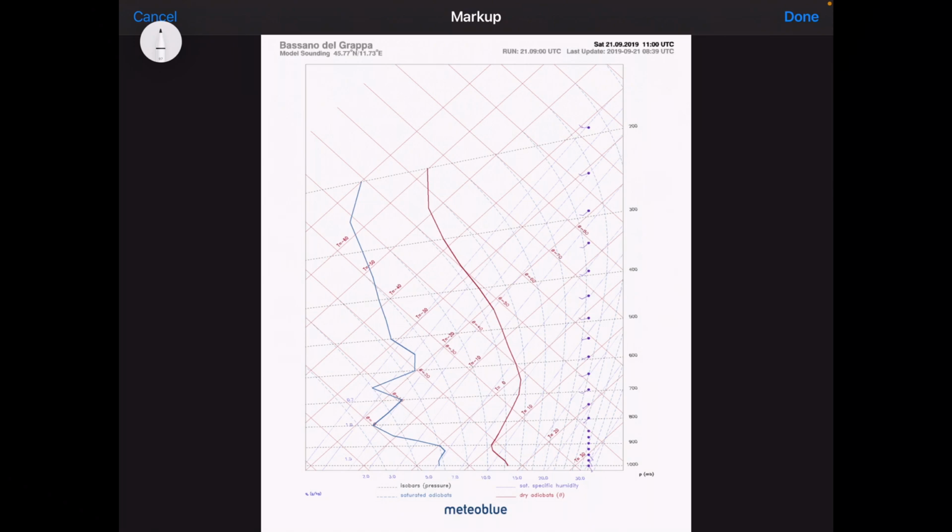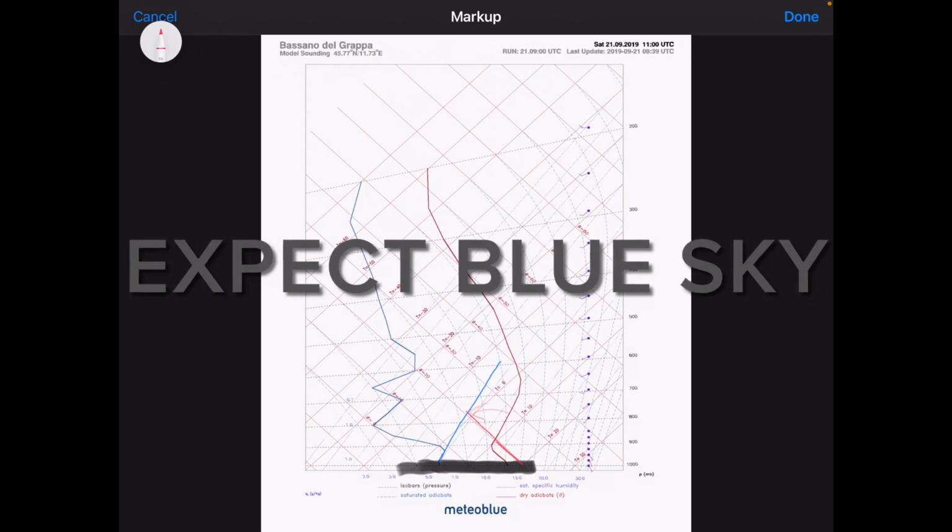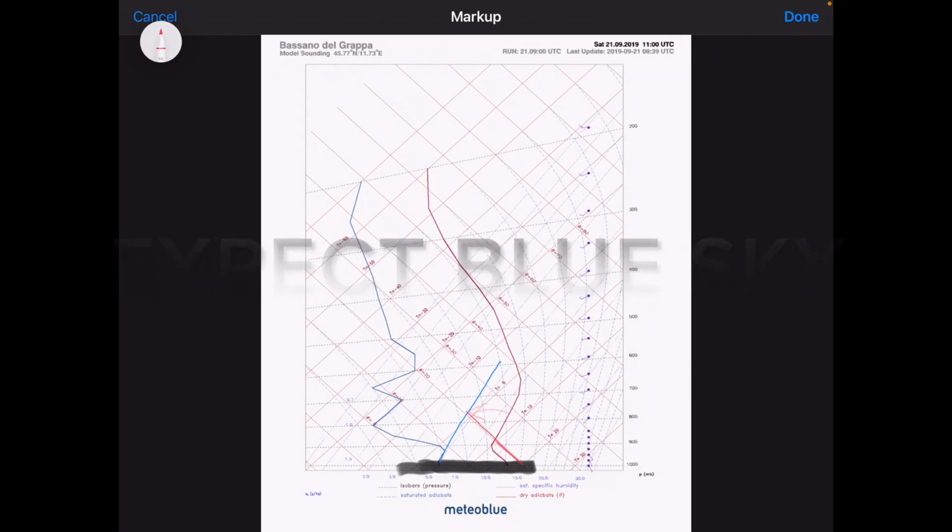We're just going to draw on it so we can see which side of the ELR, which is this one, that the dew point line and the DALR lines meet, so we can see whether or not we can expect clouds. Now, as these lines converge here, it's on the left hand side of the ELR.